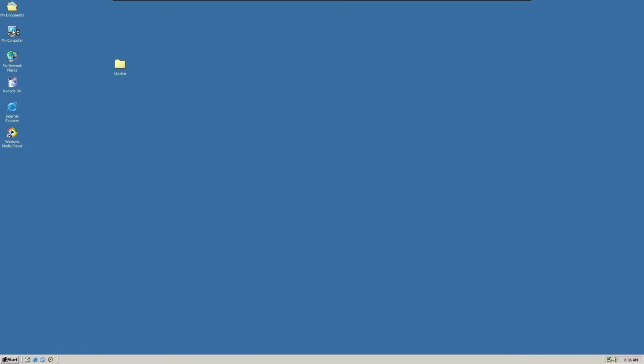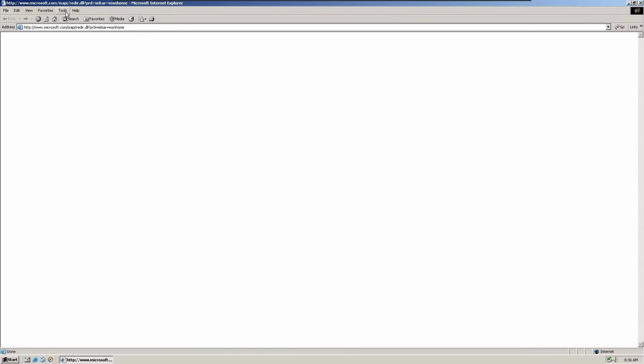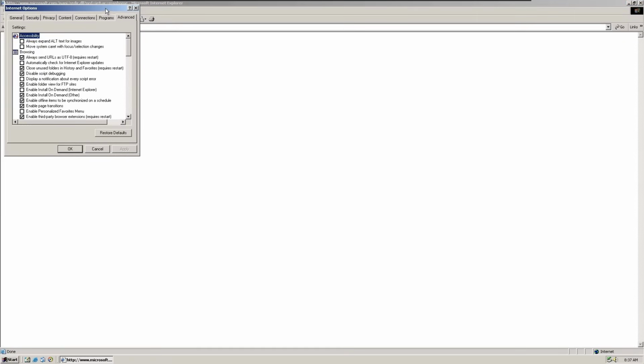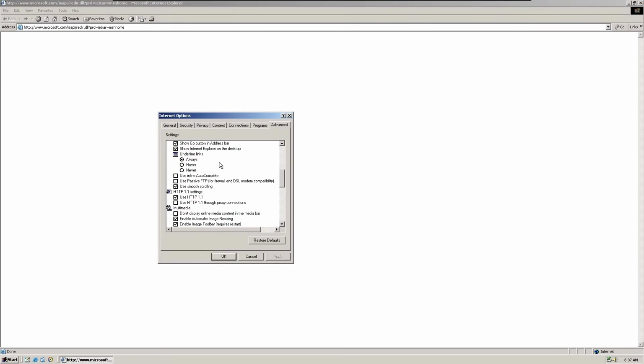Now, I know I said at the beginning of this video I wouldn't be using Internet Explorer, but it turns out that I am going to be using it a little bit. Now, what you want to do is go into the settings and enable the TLS modes. This will help Internet Explorer run somewhat modern web pages. It's not going to make it run all of them, and actually it's still not going to be able to open most of them, but this will enable some compatibility for some more web pages.